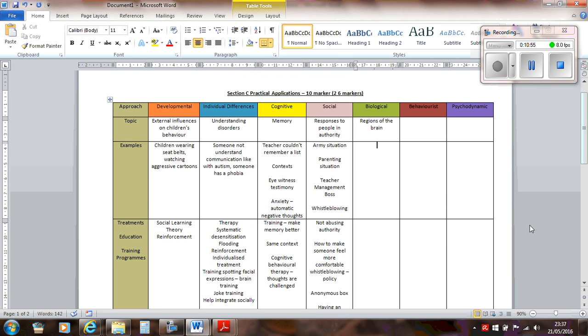What about the biological approach, the brain? So this is going to be something like, I think one of the sample ones, or one that was in a textbook that I saw recently, about split brain and somebody with split brain. Oh no, it wasn't. It was about having a stroke in the left hemisphere, and explaining how to rehabilitate them. Rehabilitate, because obviously you're going to have to focus on language stuff, because that is what's going to be the problem if it's in that area.